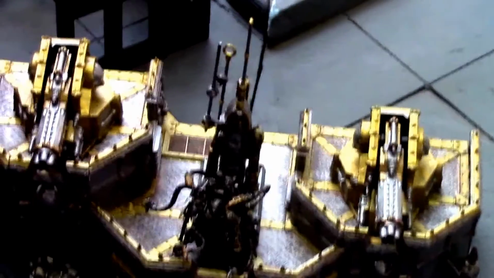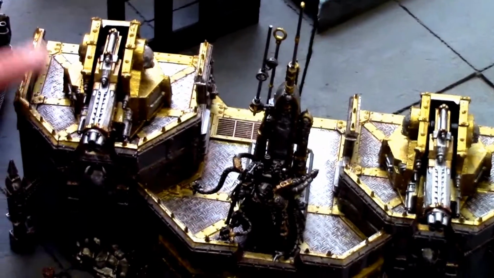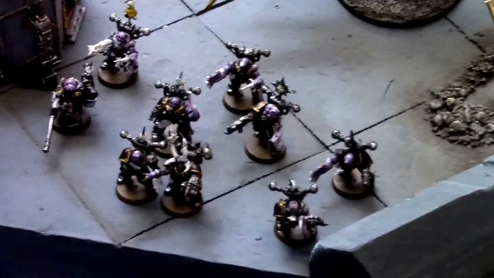1 Firestorm Redoubt with Punisher Cannons, Comms Relay. It has a Magos Machine Spirit inside. Yep. And an ammo store. Ooh.